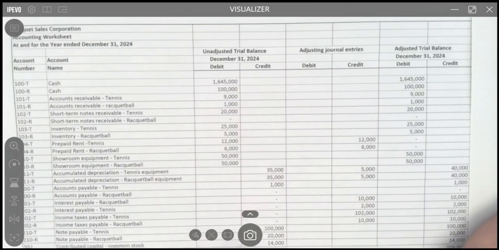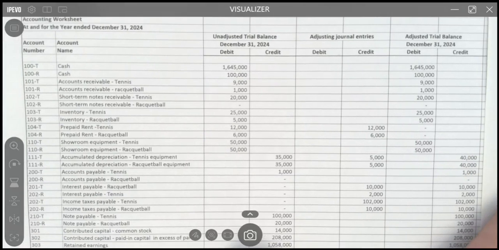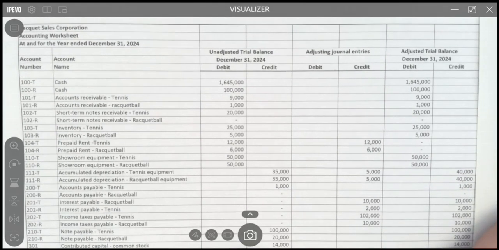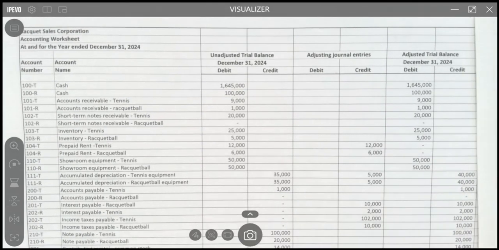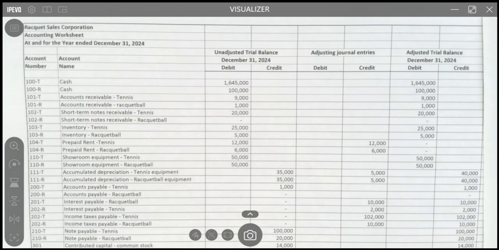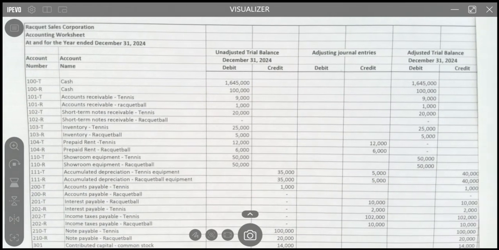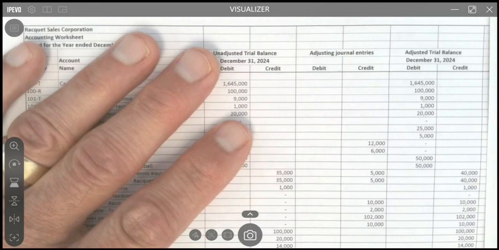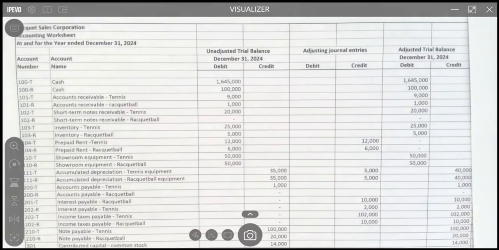And go ahead and pause the video. And when you're done, come on back and we will take a look at it together. All right, thanks for your attention, and I'll see you in a few minutes when you're done with the balance sheet.